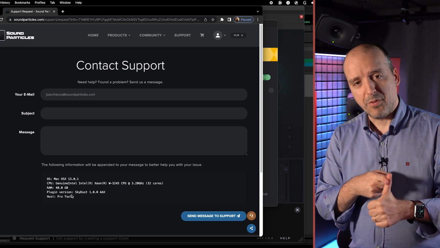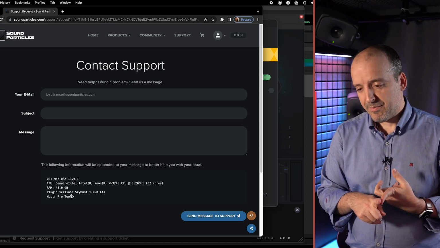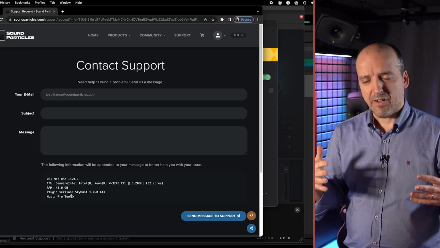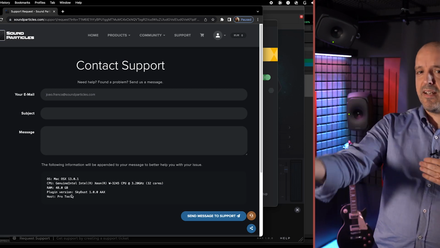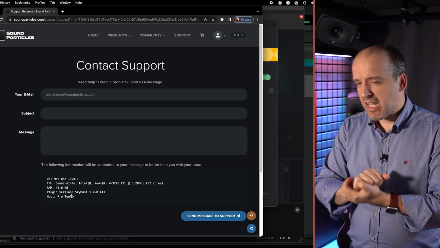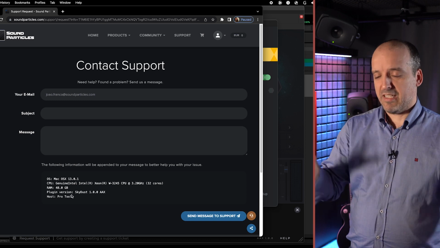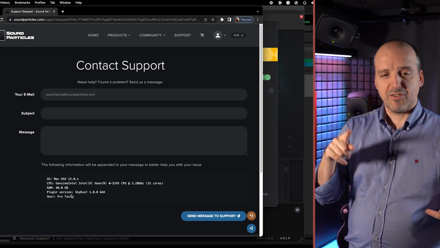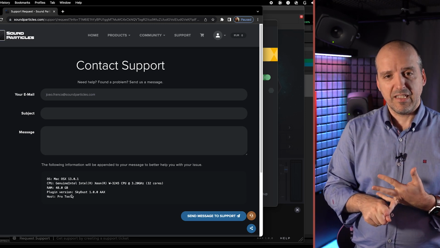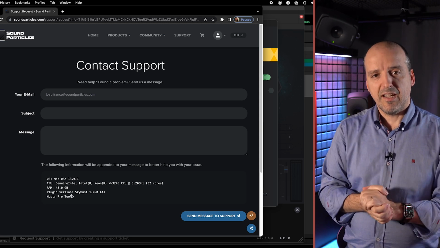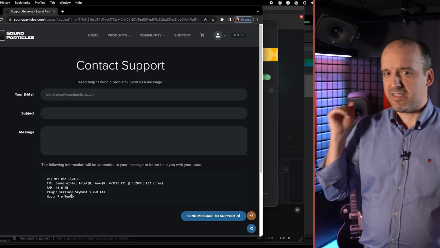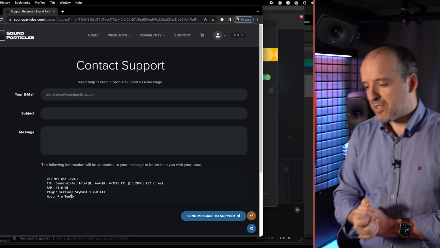For instance, what is the operating system, what is the machine, what is the version of the plugin. Sometimes this is very helpful because it prevents one additional email going back and forward. Sometimes you don't. There are a lot of emails that we receive that don't tell us if they are using Mac or Windows, or which digital audio workstation, or what is the version of the plugin that they're using. And this is quite important for us to get the information. So if you can use this form, it's better for you because you're helping us to help you much further.